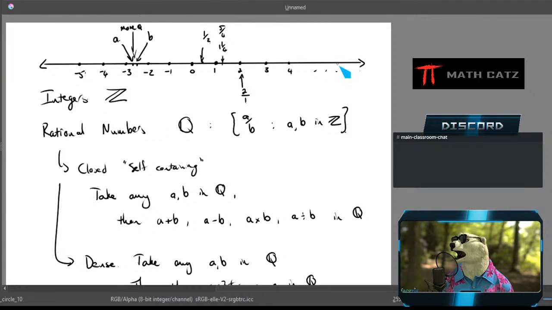So even though I have infinitely many integers, of course, right? 1, 2, 3, 4, 5, it goes on forever. I can count them off. I obviously also have infinitely many rational numbers. And it does seem as if there are more of them. But that's a topic I don't want to get into right now. There actually are exactly the same amount of them, even though it seems otherwise.